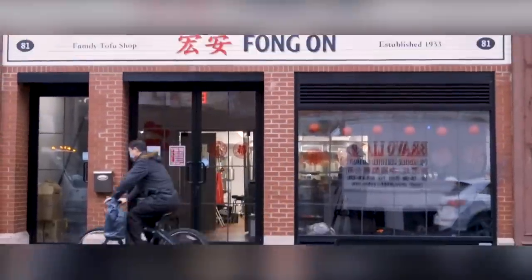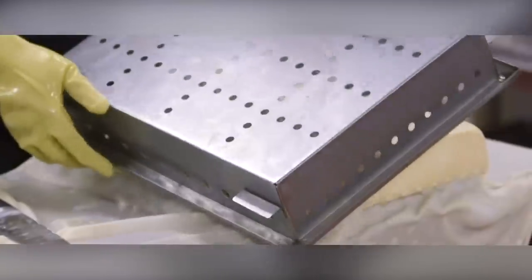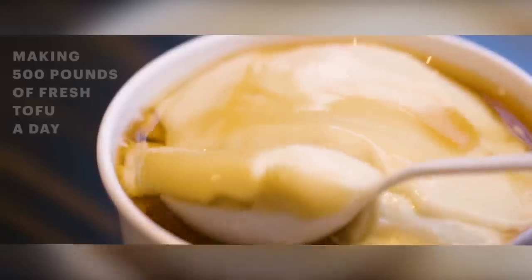My name is Paul Ng. I'm the owner of Fang An Tofu Shop. My family business has been around since 1933, and ultimately making tofu is my life now. We make about 500 pounds of tofu a day. I guess I'm lucky that I make the stuff that I love to eat.